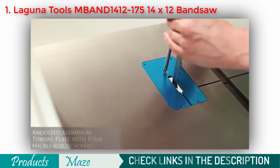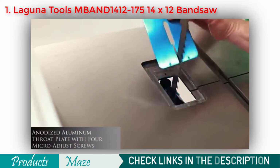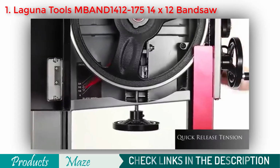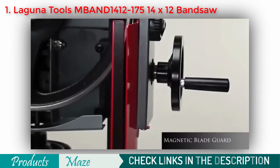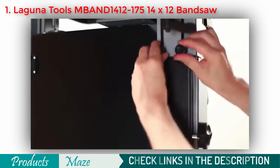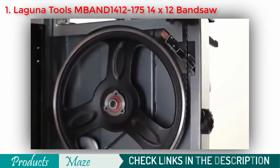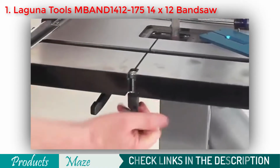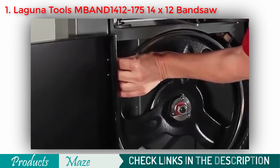Blade changes are straightforward with the 1412. First, remove the throat plate. Release the tension, open the magnetic guard. Drop down the guard cover to open the lower door. Remove the table lock and carefully remove the blade.